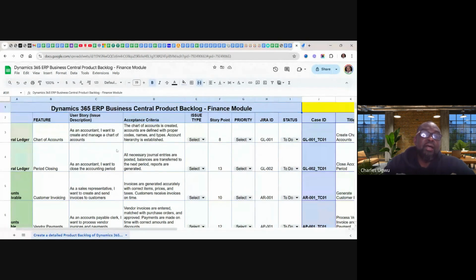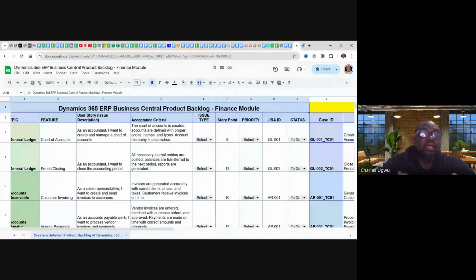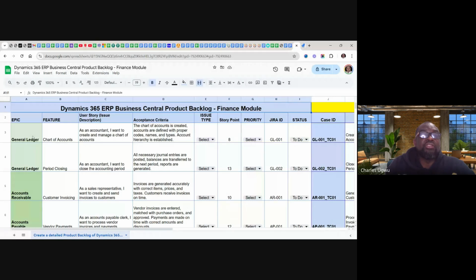The product backlog is not only, let's say, chart of accounts or general ledger, which is the epic here, or the feature or the user story. If you are moving everything contained in this document, that is the product backlog, not only chart of accounts. If I'm moving this particular work to Jira, and I agree that this general ledger here is now the user story, as you people have agreed.